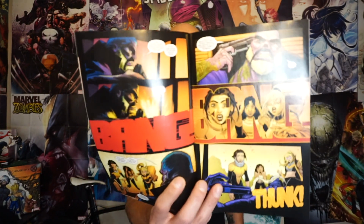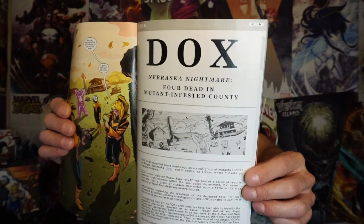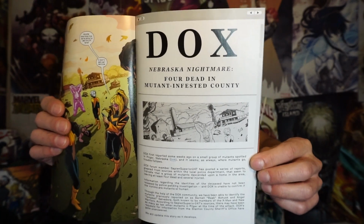And there's some really crazy stuff here, because these guys from this drug cartel are there to do their job and get access to these Krakoan drugs. And then we get stuff like this in the comic book, which just kind of is not, I don't know. It seems like, okay, well, if you're just willing to go ahead and off yourself, then what's the point of what you're doing in the first place? So they get through all that, and then of course here at the back, the mutants get away from those bad guys. We get this nice little news article here on this publication called Docs.